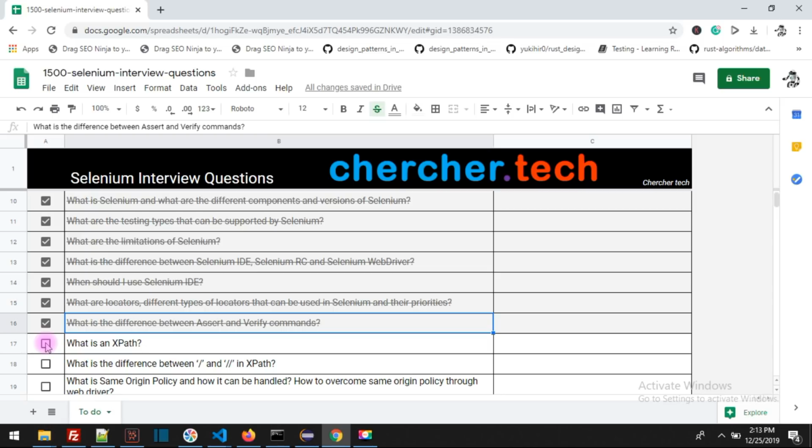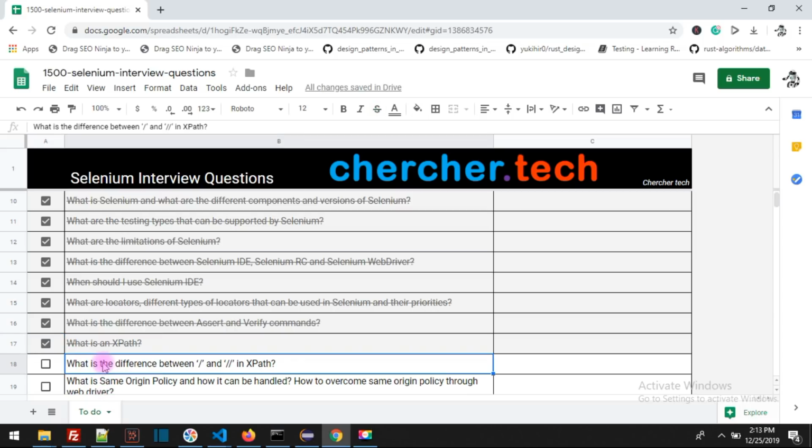So in such a way XPath tries to find the elements. Okay, that's what XPath is, and it has two versions. One is absolute XPath, another is relative XPath. I'm not explaining much on absolute and relative XPath because the next question is about the same. So that's all. What is XPath? Basically XPath is formed to find the elements on the web page, either using a relative XPath or absolute XPath.